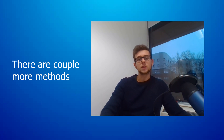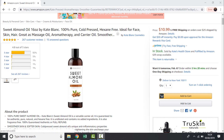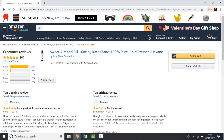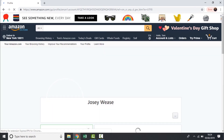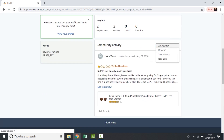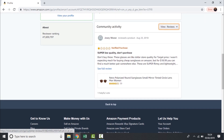Now I'm going to hop into a screen share because the next methods are easier to explain visually. This next method is a little bit cheeky but something we really like. You can view a product sold by a different seller — say a competitor like Cape Blanche Cosmetics selling almond oil. If you sell something synergistic or similar, you can go to their reviews and look at the one, two, or three star reviews. For example, we can see a reviewer's profile and their review activity.